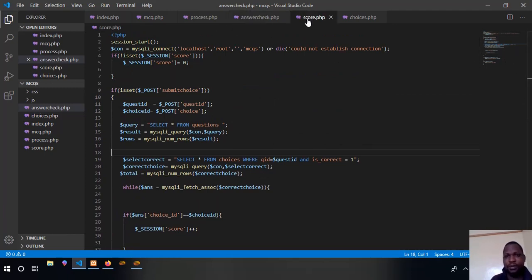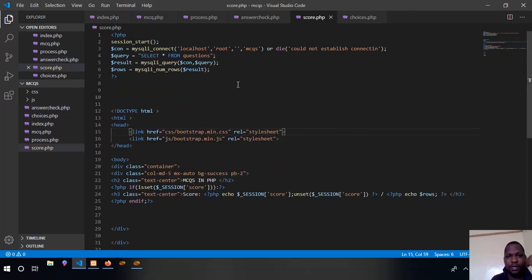Now in the score.php we are displaying, we are using session. Remember we were using session score. So here you can see we echo the session score at this point, and we can't do that without starting a session. So we are starting a session using the function session start here.